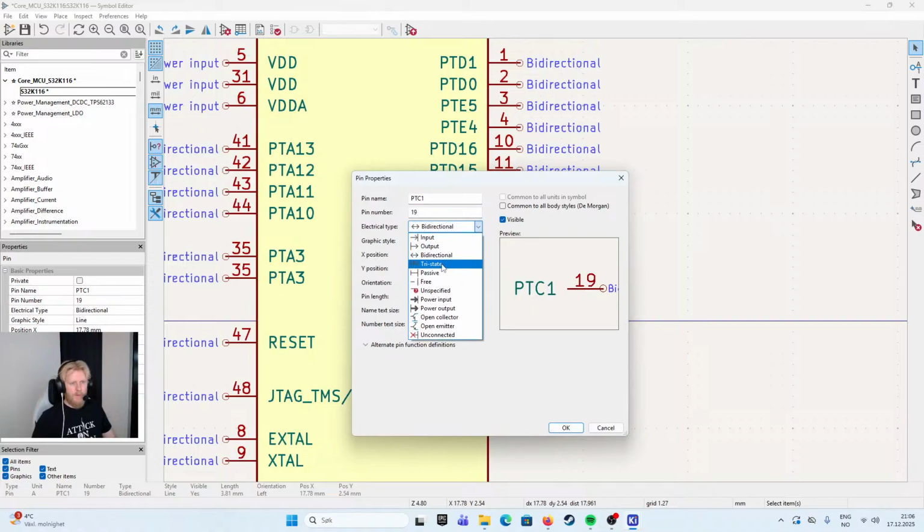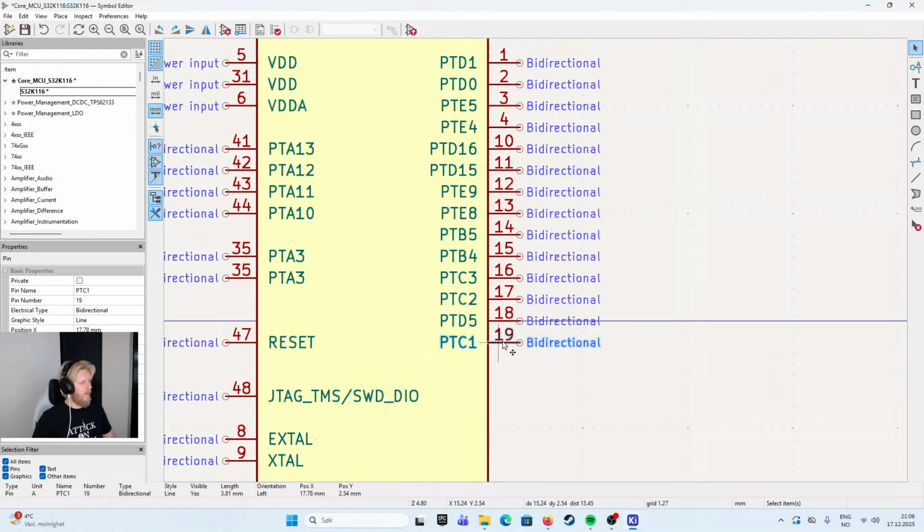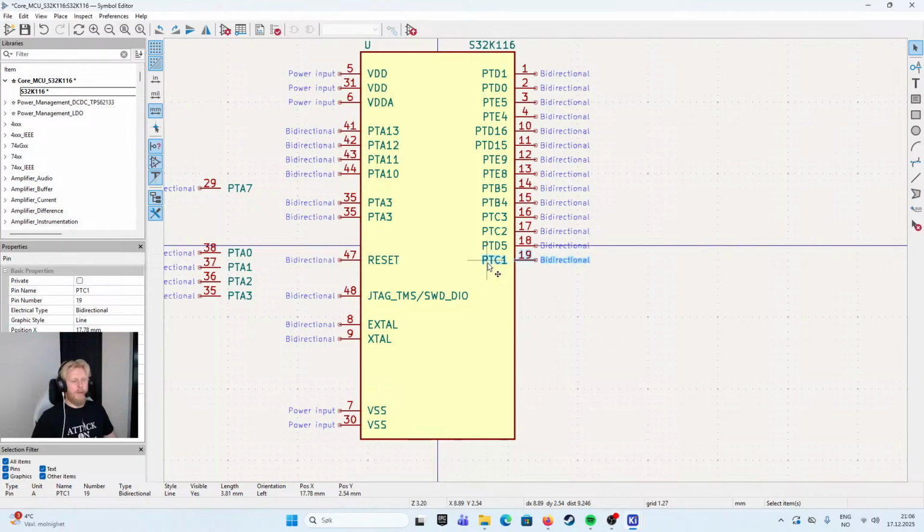These are inputs though, maybe, ADC inputs by default. So maybe it's better just to keep them bidirectional.